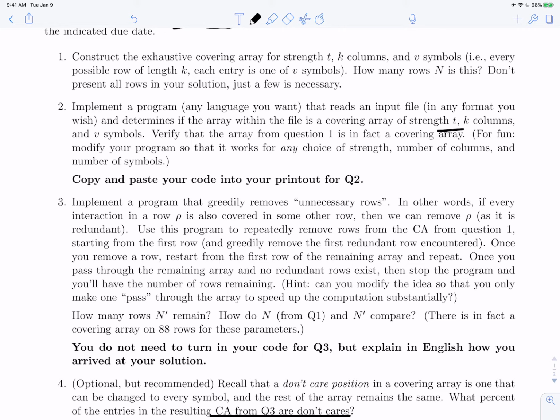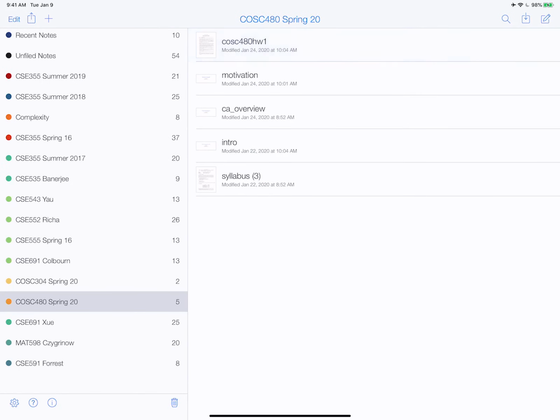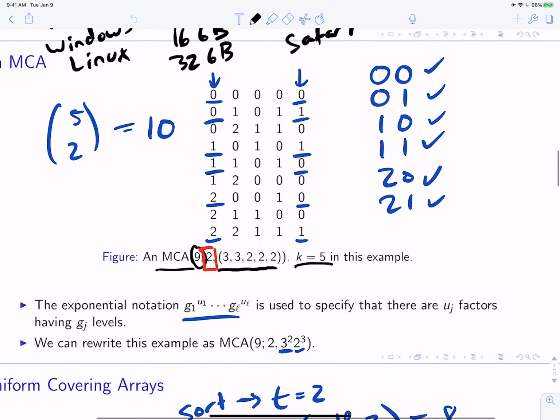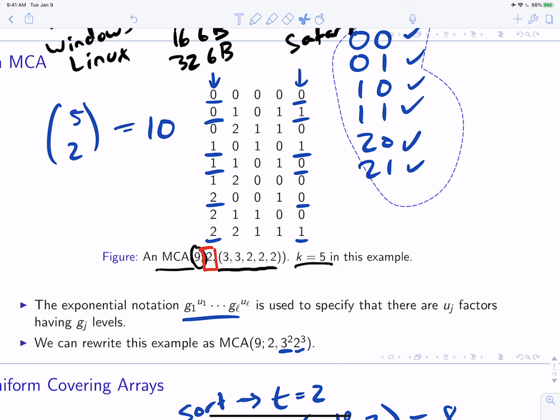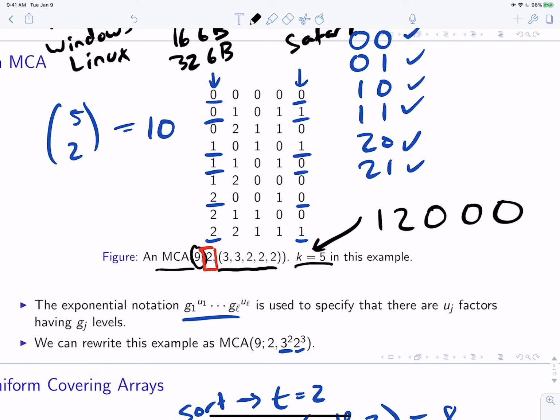So, for example, if we go back to what we had before, if I appended onto this array the row 1, 2, 0, 0, 0, is that row redundant?